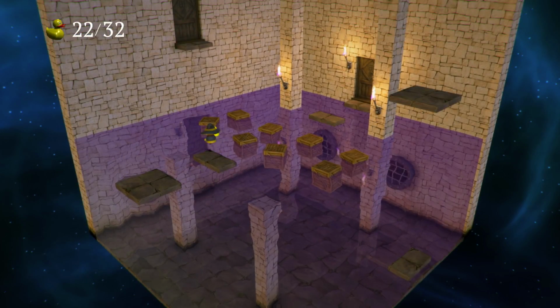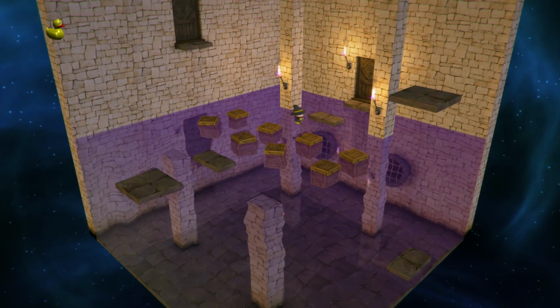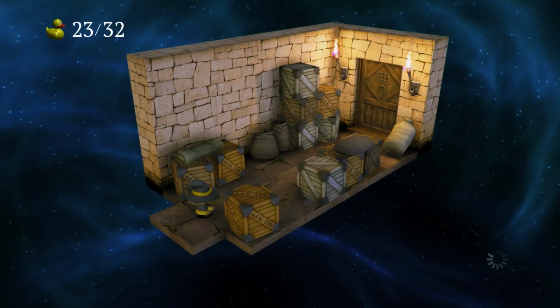So this one's a bit tricky. You want to try and go diagonal, and then, oh, there we go. And again, if it looks like you can get out of the rooms, then you probably can.